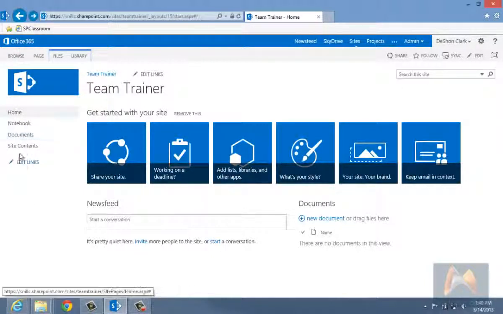Now here on the left, one of the cool things that they added was the ability to add links right here in the navigation, versus going into site settings, manage navigation, and then updating the left nav and then the top global navigation, so on and so forth. This actually becomes pretty handy.